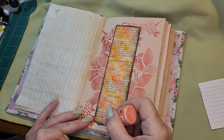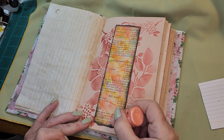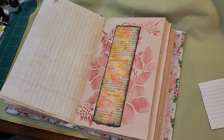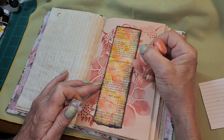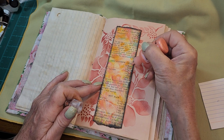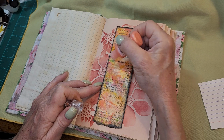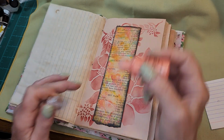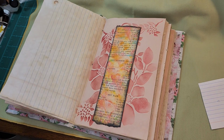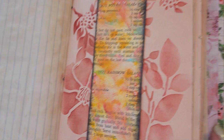Okay, here we go. And then we're going to put 3 dots at the bottom. 1, 2, 3. And you know what? We're going to put 3 here. 1, 2. And I'm not measuring. I don't know if this is exactly where the middle is, but that's okay. Okay, I love it. So here it is, the end of the story.